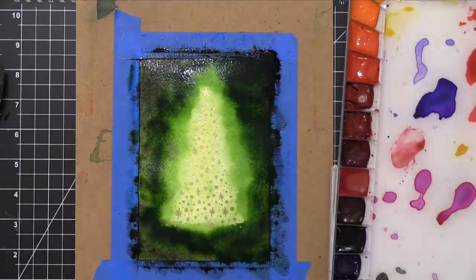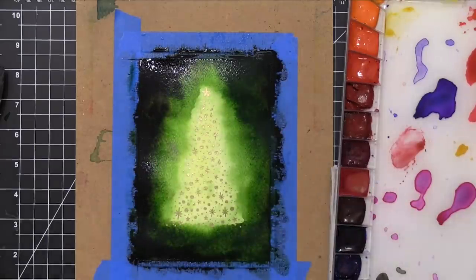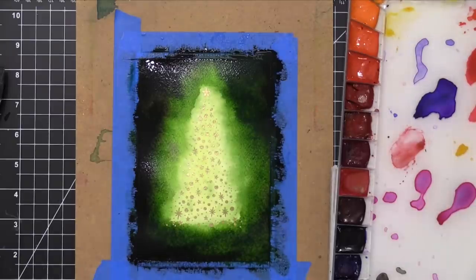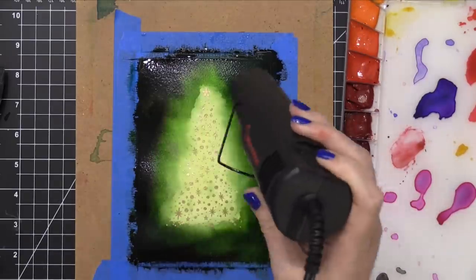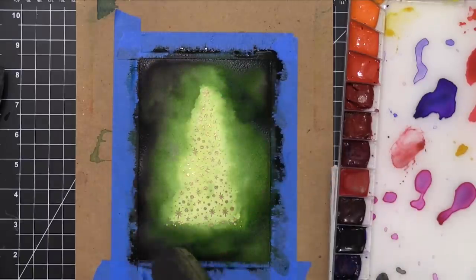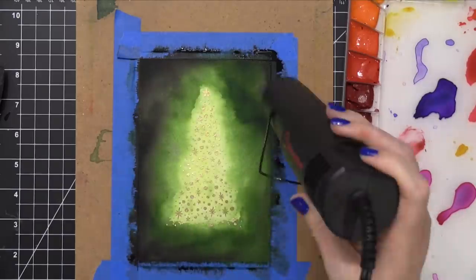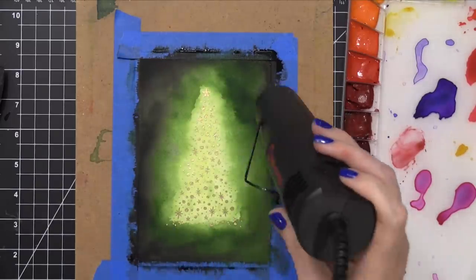Basically I just want this to have a glowing effect from the tree shape and have the outer edges be very dramatic, very dark and black. I was also thinking as I was painting this that as it dries it's going to lighten up quite a bit. So you'll be able to see here as I dry this that all the colors just kind of mute back, they're not quite as intense as when my paint was wet.